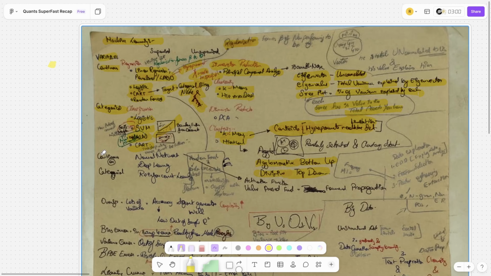After that, in continuous or categorical, you have neural network. In supervised learning you have neural network, deep learning, and reinforcement learning. In neural network you have to understand there is an activation function. It's basically a node which says that yes, this can go further. If the node is off, then this will not go further, and if it is on, it will go further. The values are passed down, and it is forward propagation. You have to know this.